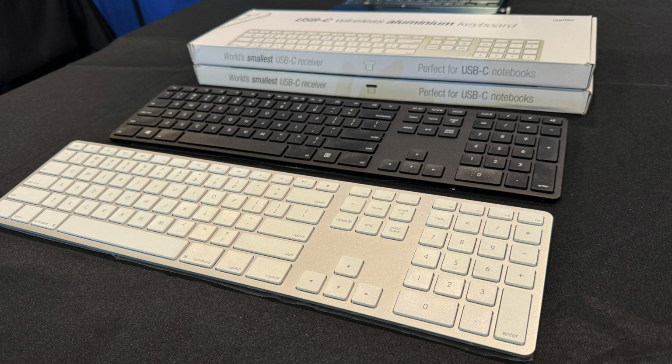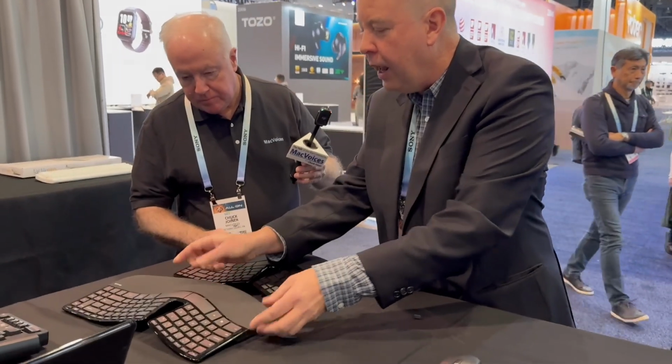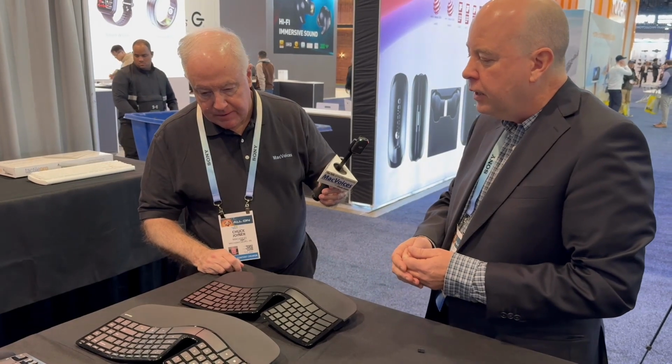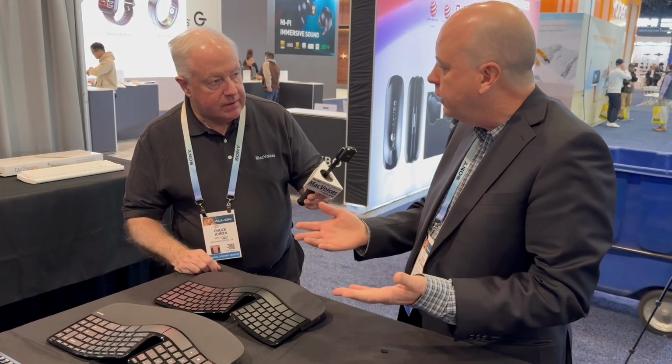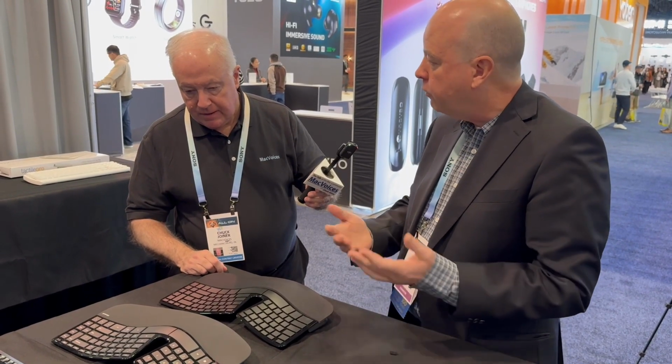Very nice, but that's not all. That's not all. In addition, we thought, what's another way we could use this wireless USB-C receiver? So one of the big news in 2023 was Microsoft discontinuing its Sculpt ergonomic keyboard. This is a keyboard here. This is the Microsoft one, and it was very popular for the last 10 years, and a lot of people have muscle memory to that shape and angle, and shockingly they stopped making this keyboard in 2023, and so a lot of people were very unhappy about that.